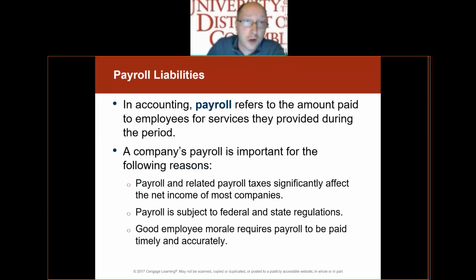Okay, so that's current portion of long-term debt. Now let's talk about other current liabilities, like payroll. Oh, payroll. Got to pay your employees. Okay, so in accounting, payroll refers to the amount paid to employees for services they provided to your company during the period, typically every 2 weeks, right?